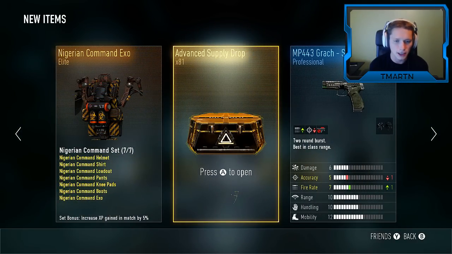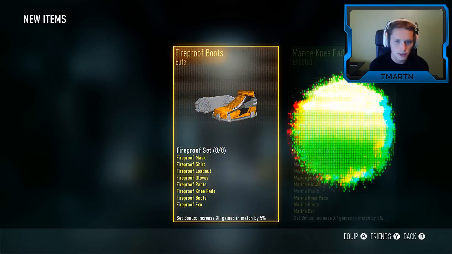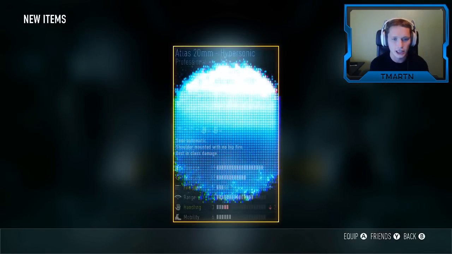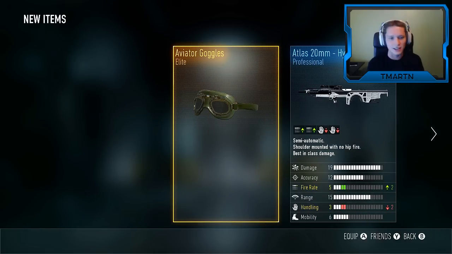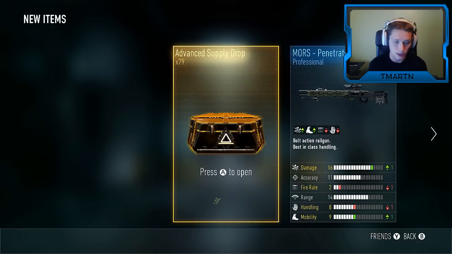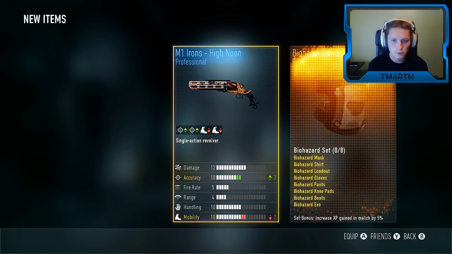We got three elites, but not one that we want. We haven't even seen any of the new stuff yet. There are five new character gear sets, so like 40 new pieces of character gear that we haven't seen yet. Aviator goggles. There's our first piece. And of course, it's the most boring, awful thing we could have possibly gotten, because those don't look like the Red Baron goggles or anything. They're just a reskin. All right, let's get it, boys.